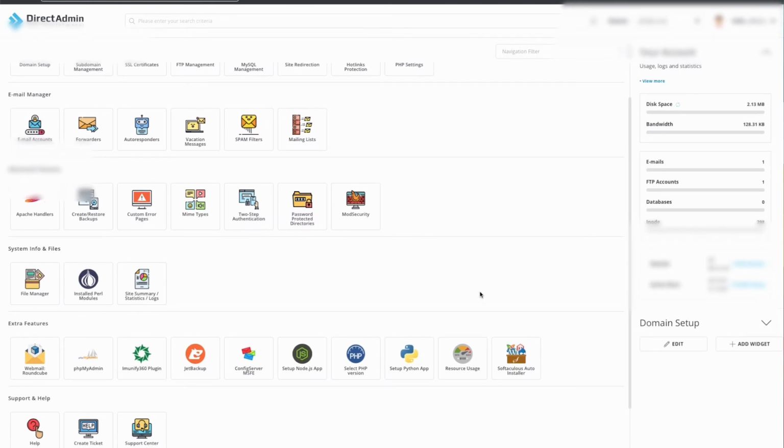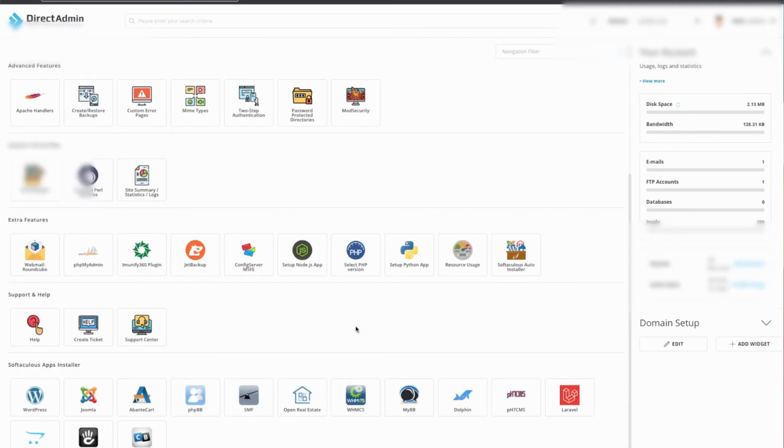If you click the Options tab at the top, you can make further customizations to the PHP selector. If your customer wants to restore any of their data, go to Check Backups, and then you can see the daily backups that we take, and you can choose to restore files, databases, or the entire account. Further down, you can access your application installers like WordPress, Joomla, etc.